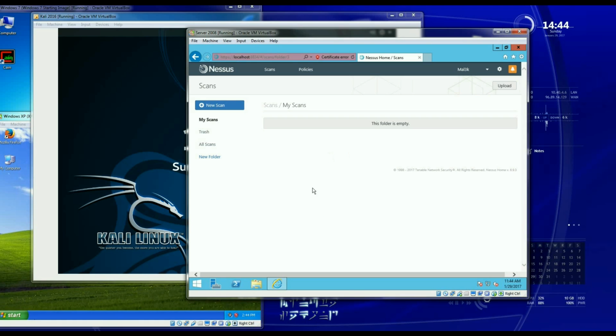So feel free to download this thing from Tenable. You have to register to get an evaluation code and play with it for 7 days. After that, go ahead and uninstall it, unless you want to pay the $2,200. But it's a great scanner. It's one of the best scanners out there.